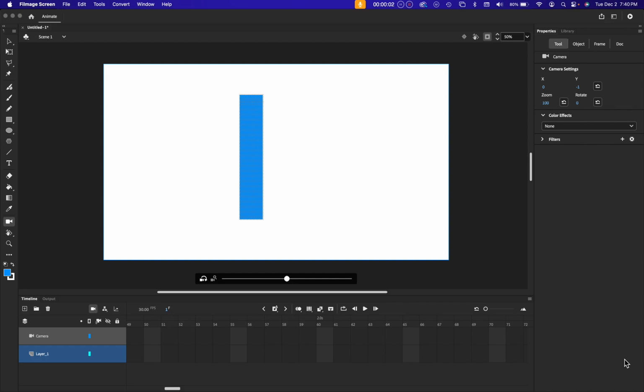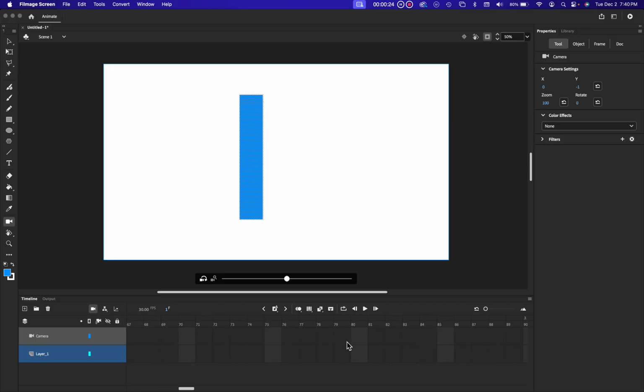Done part one of how to use Adobe's Animate camera. You know how to zoom in and out, you know how to rotate. Let's look at how you're going to use this camera layer in animation to shoot scenes. Now there's a couple ways to do that. Right now you're just on one.